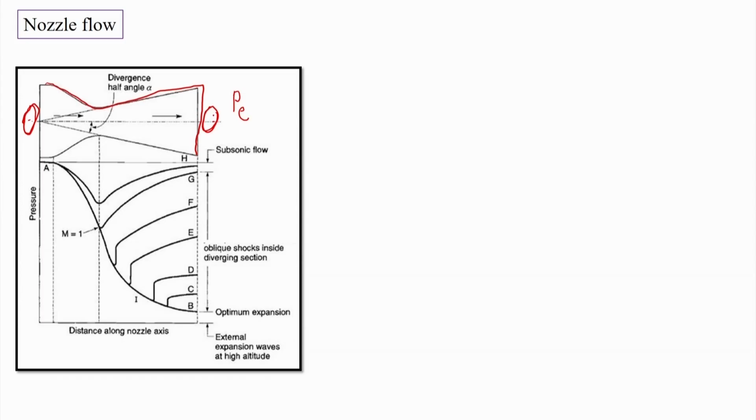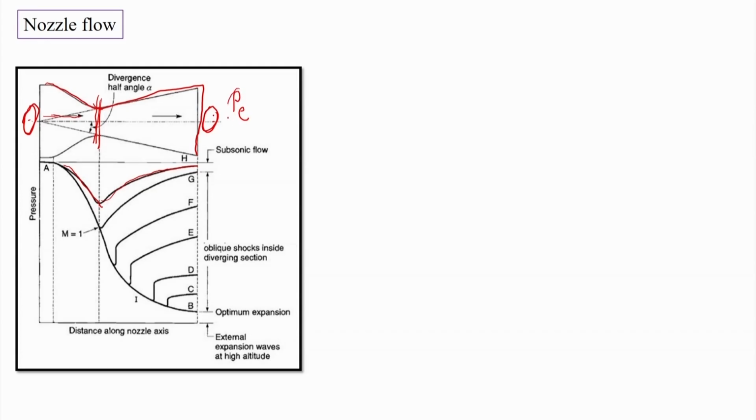So initially there will be subsonic flow and the convergent section acts as a nozzle, but it will not reach the critical condition at the minimum dimension, which we call the throat. It will still remain subsonic, so pressure will initially decrease, and then the divergent portion will act as a diffuser. So pressure will start to increase and try to reach the exit pressure.